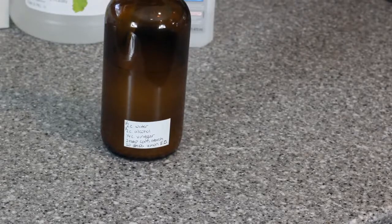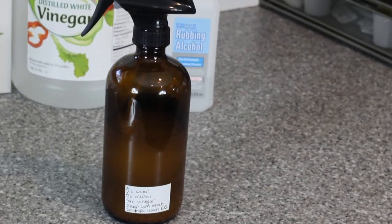These are chalkboard labels so you can use chalk to write on them. I didn't have any chalk and I don't have any of those cool chalkboard pens, so I just used a gold Sharpie that I had and I thought it turned out really cute. On the back I also put a label — it's waterproof and oil proof. I wrote the recipe on it so I'd have it to look back at whenever I run out of the glass cleaner.